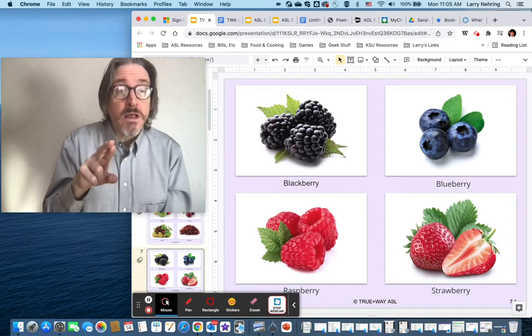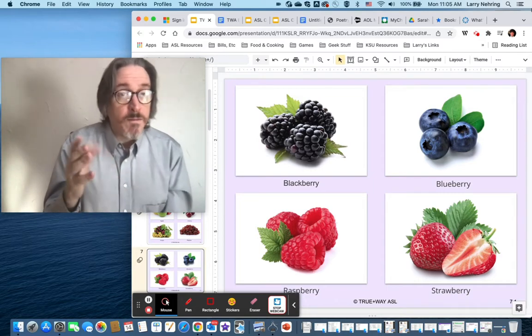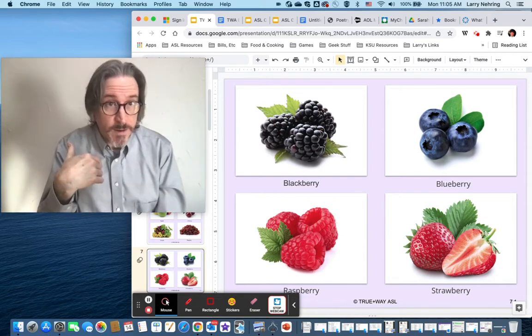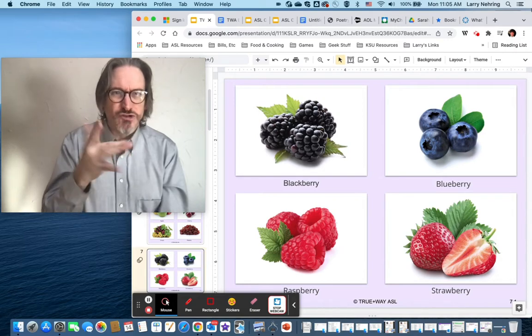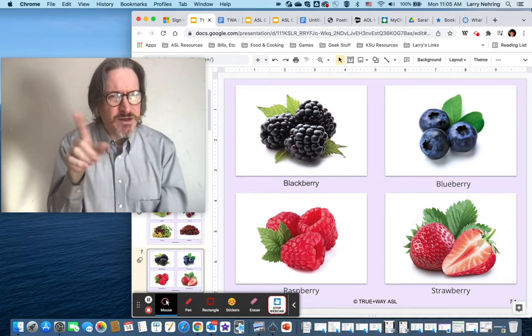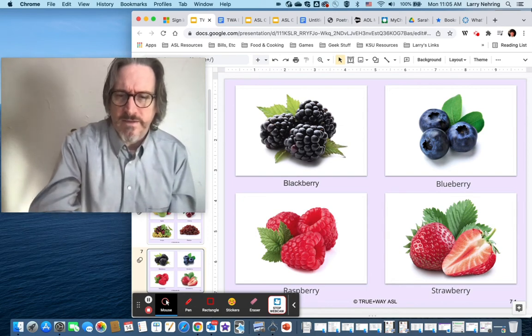Raspberry or fingerspell. Remember, there were three for strawberry. Strawberry, strawberry, strawberry. Although I haven't seen any of the videos where they sign this, so I think that's a much more rare one than they hint at.